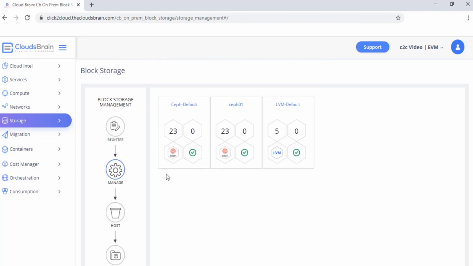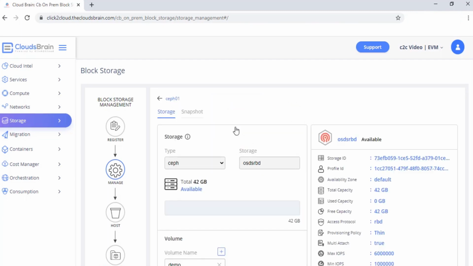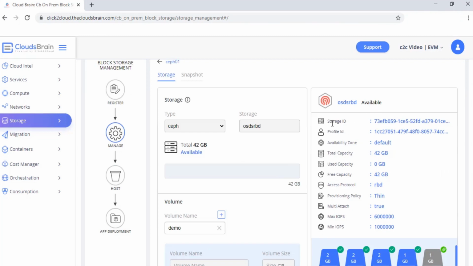In the Management page, on the registered device card at the upper left-hand side, it will show the volume count, and at the upper right-hand side it will show the snapshot count. At the bottom left it will show the created register device symbol, and the bottom right shows the status. Click on it. It will list out the telemetry of the device. It will also display its name, storage name, progress bar, and detailed information of storage telemetry.